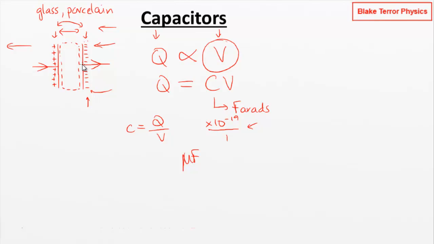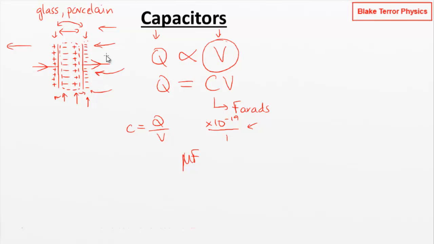So the dielectric is maintaining that insulating gap between the plates, but it's also polarizing, because that's what dielectrics do. The atoms and molecules in the dielectric are going to align themselves. So we've got the positive side of the dielectric pointing towards the negative plate, and the negative side of the dielectric pointing to the positive plate. It just makes it easier. It's reducing the electric field between the plates, and it makes it easier to push more charge onto the plate.